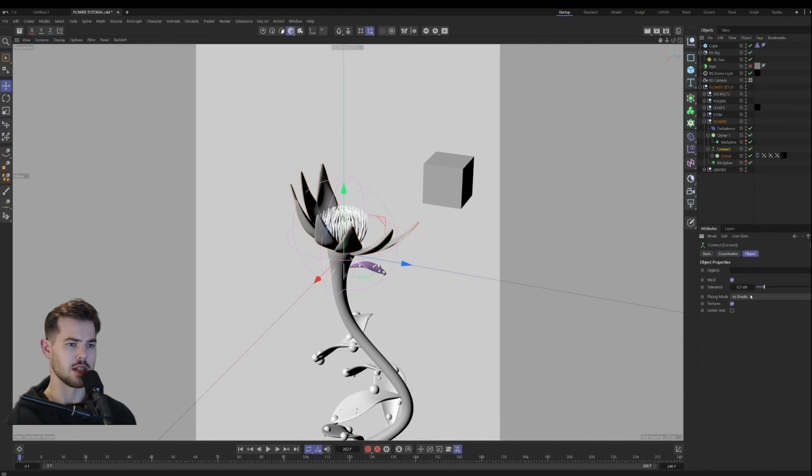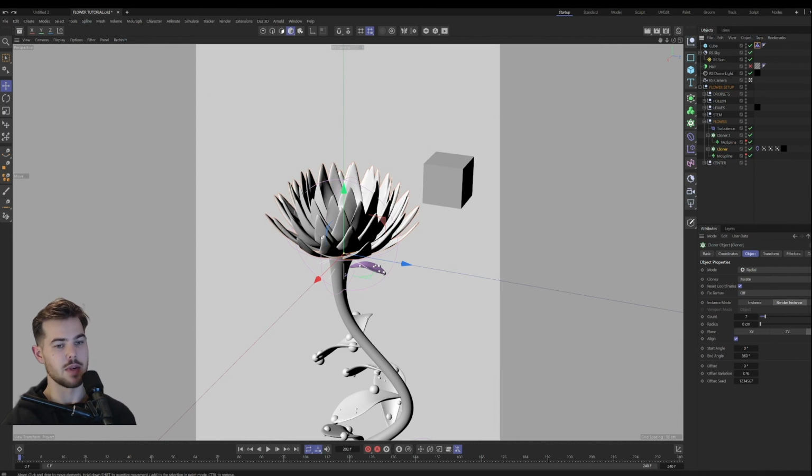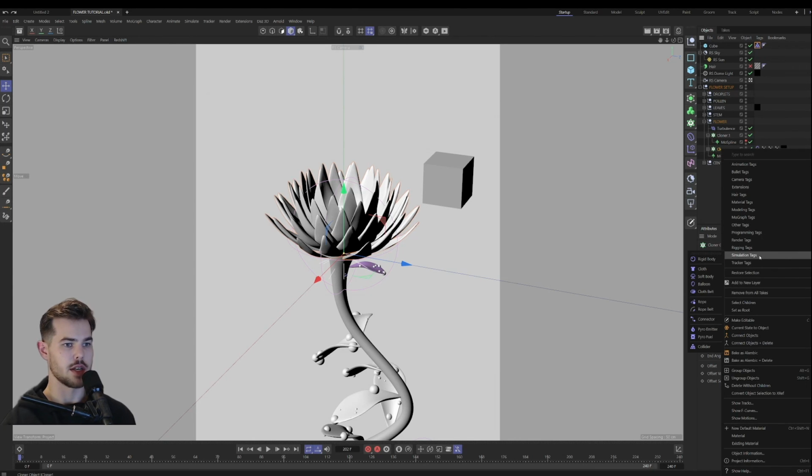Because if we try to do any of the normal things you would try, like putting it in a connect object or fracture, it breaks what we have set up. So if I figure it out, I'll let you know. But just a quick note on using simulation after the fact.